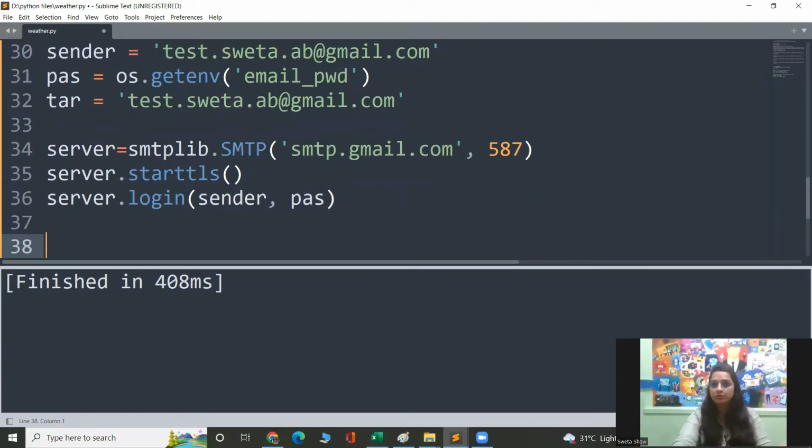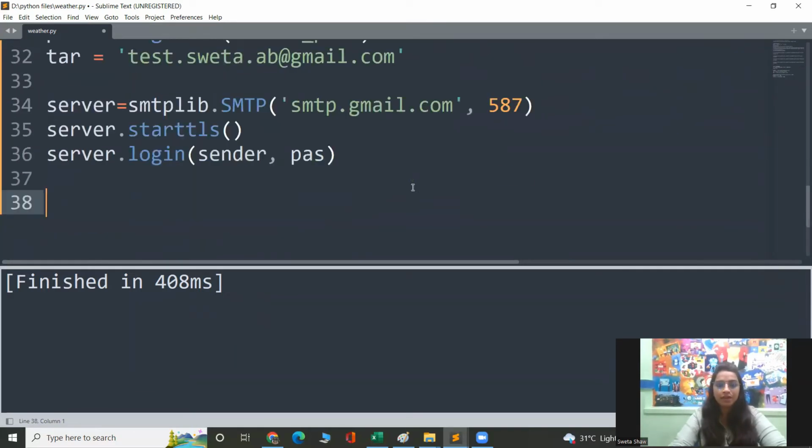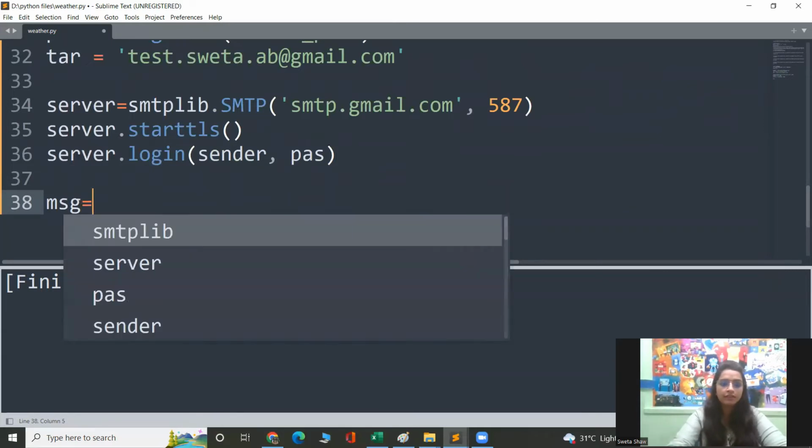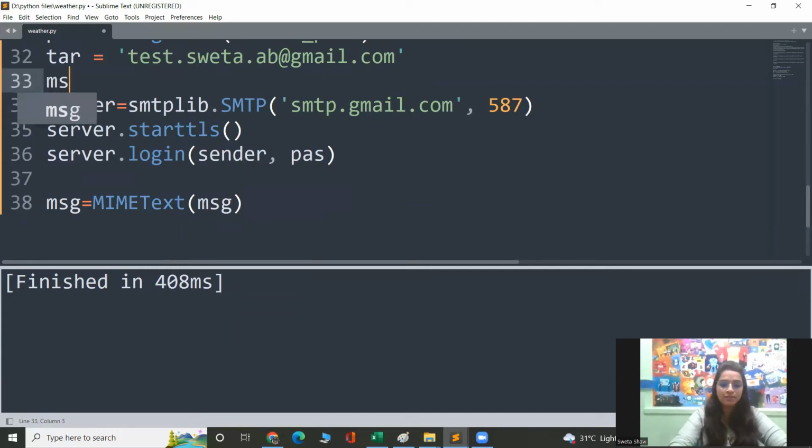Now you have to create the mail which you will be sending. For that, you have to create an object of the MIMEText which we have imported. Okay, so let me just write msg, and here MIMEText, the module which you have imported, and here whatever message there will be, you have to just pass it. Let's have a message as well. I'll change the message later on, but for now, let it be a simple hello. Okay. Now, once you do this, your message will be converted into an object of MIMEText so that you can handle different fields of the message.